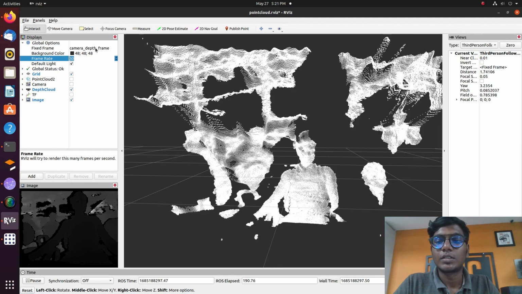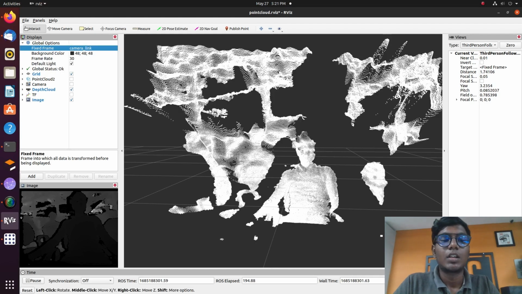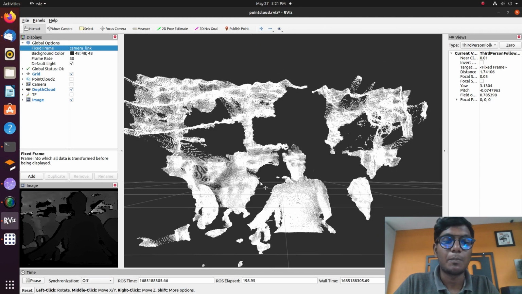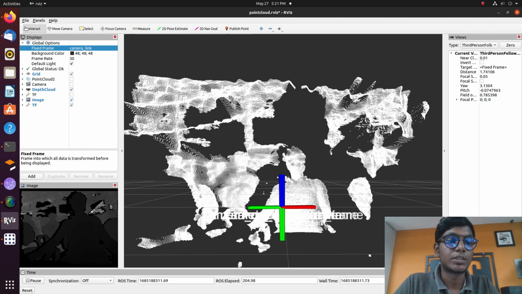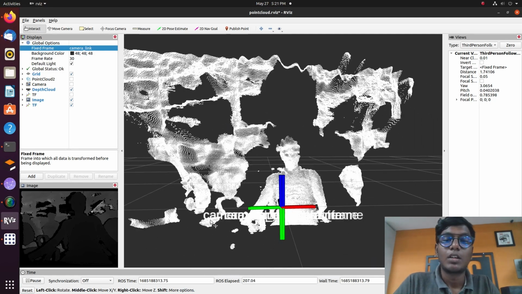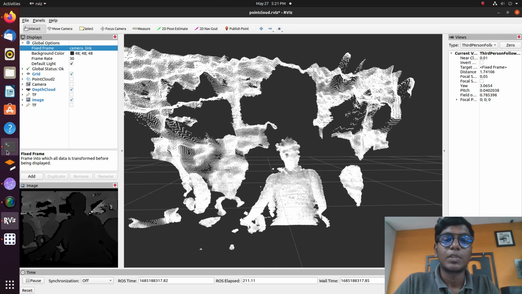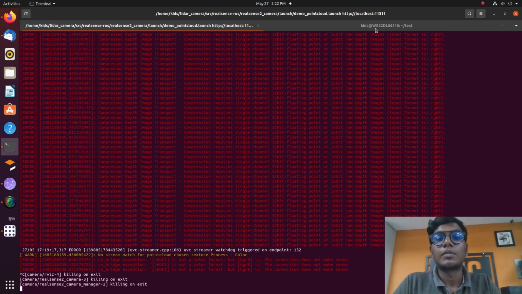After that, I gave another link here. This is for SLAM, simultaneous localization and mapping. Using this algorithm, we can make the grid map, right? Copy that entire link which is given in GitHub and paste it in the terminal and enter it, and it will launch with default settings.